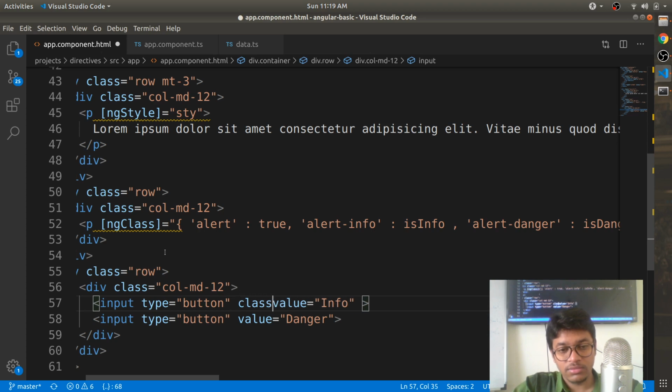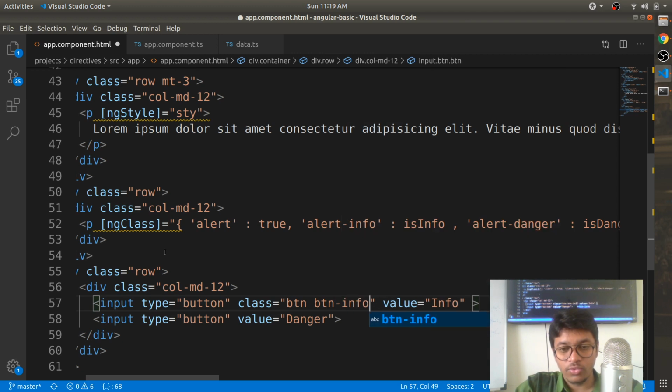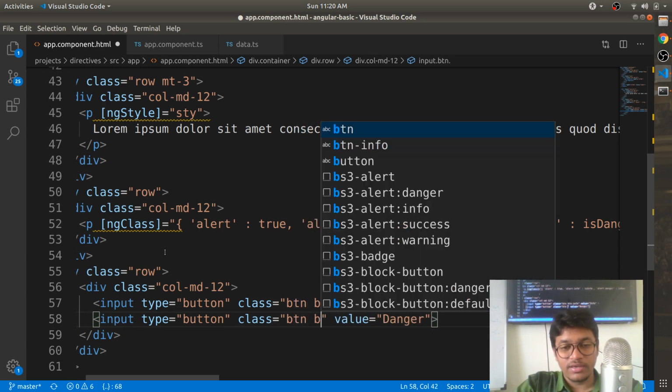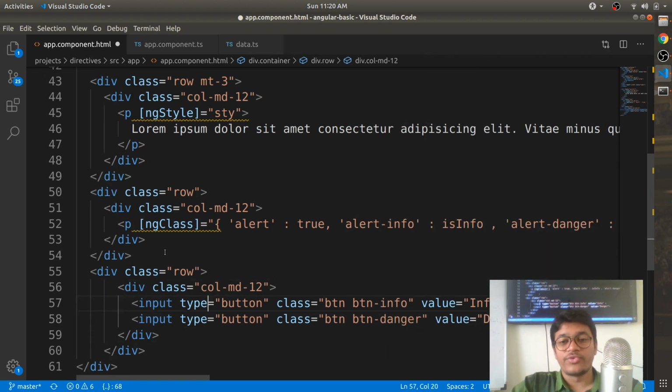Class btn and btn-info, class equal to btn and btn-danger, right?